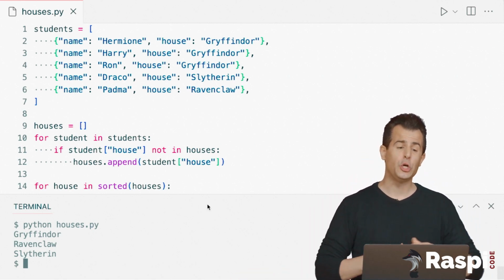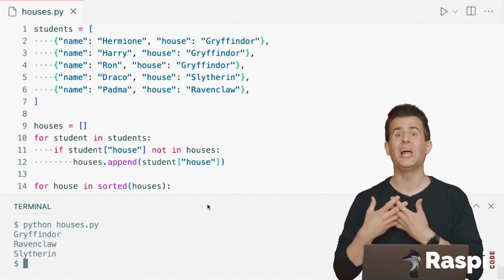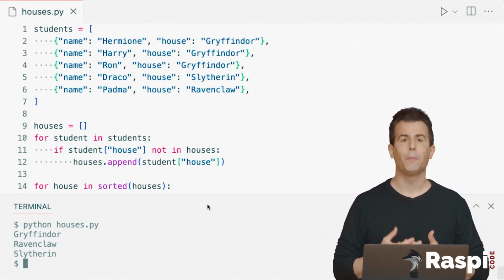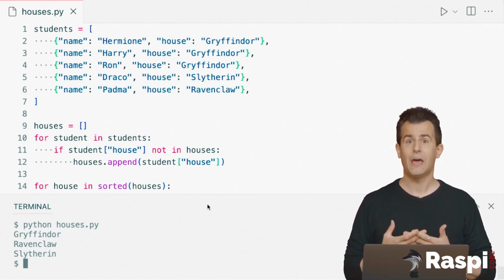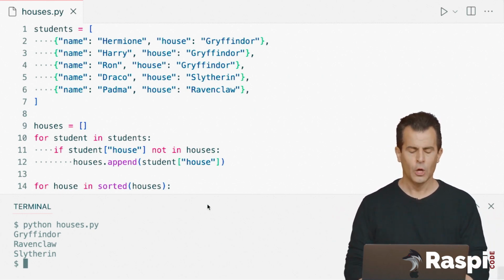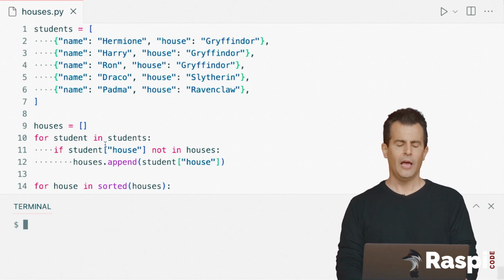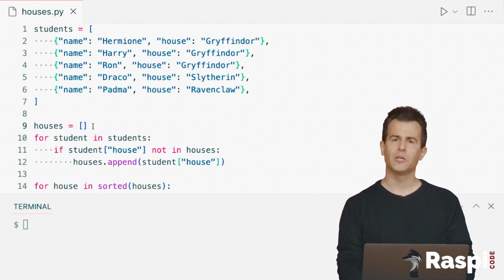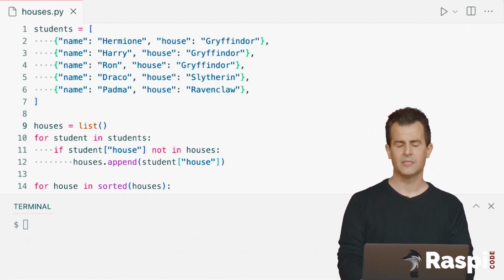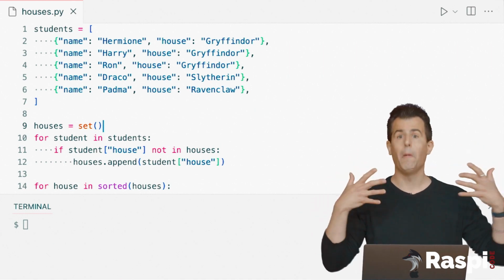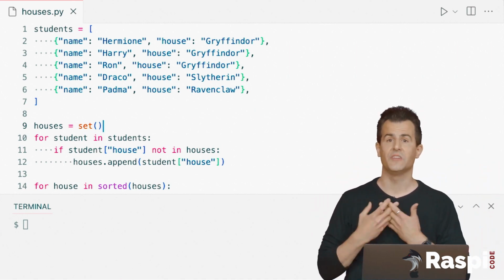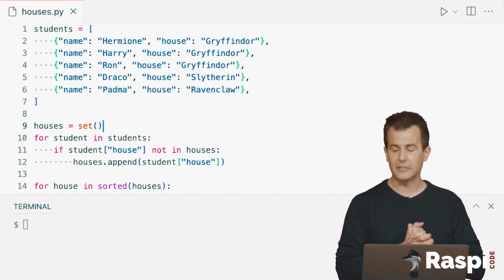But it turns out we could use more that's built into the language, Python, to solve this problem ourselves. Here I'm rather reinventing a wheel, really the notion of a set wherein duplicates are eliminated for me. So let me clear my terminal window and perhaps change the type of object I'm using here. Instead of a list, which could also be written like this to create an empty list, let me create an empty set, whereby I call a function called set that's going to return to me some object in Python that represents this notion of a set wherein duplicates are automatically eliminated.